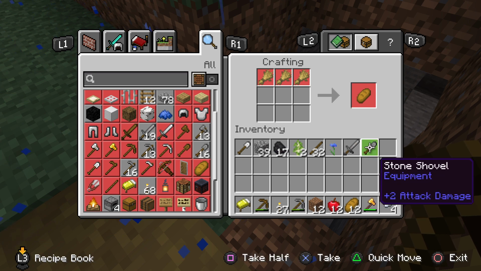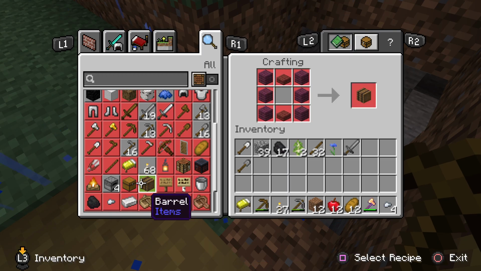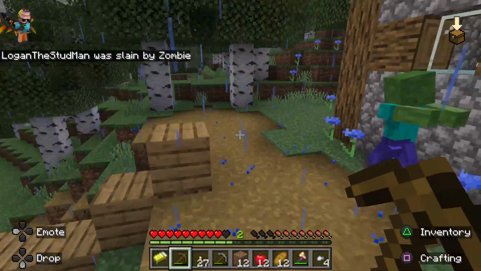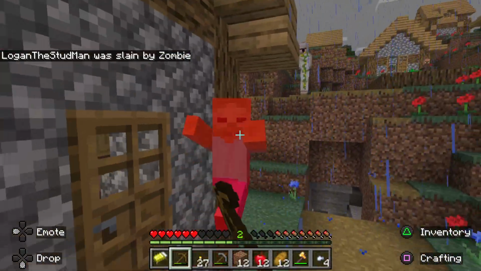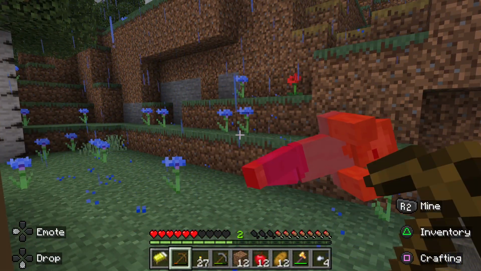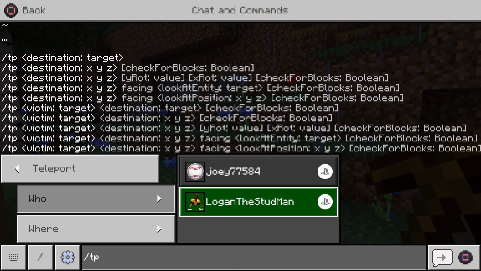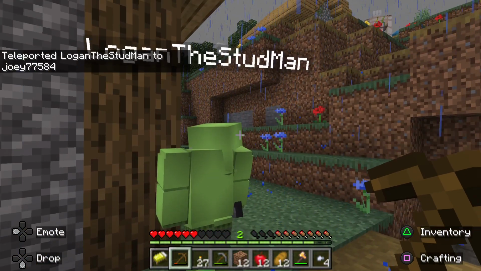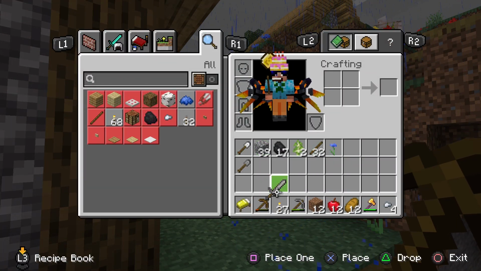I died. How did you die? Oh yeah, we can use only 2 cheats. It's keep inventory and teleport. So. My bed was missing. Huh? My bed was missing. Wow. Here, I'll teleport you to me. There. You're alive. Of course I'm alive.